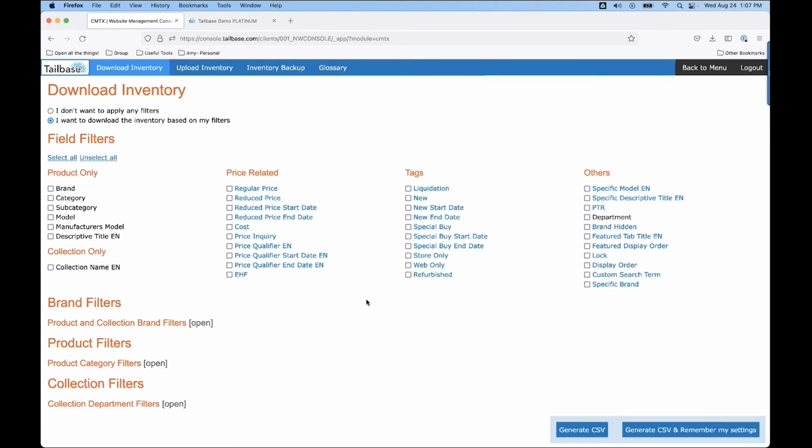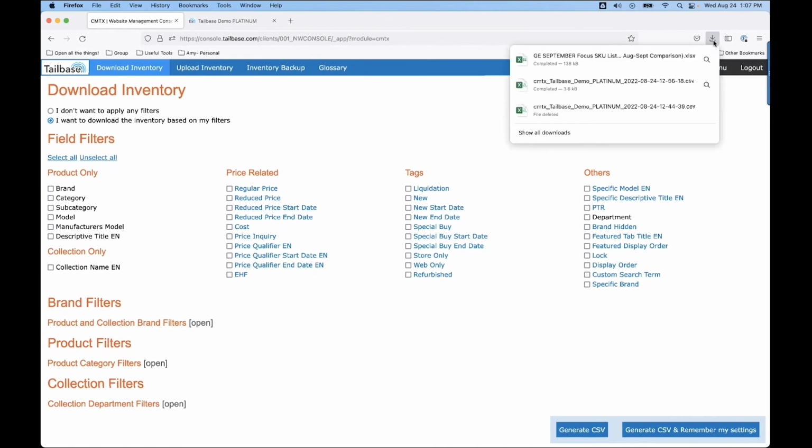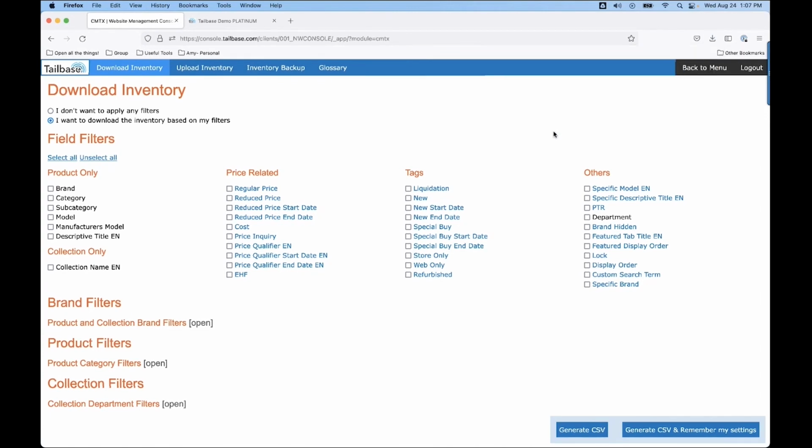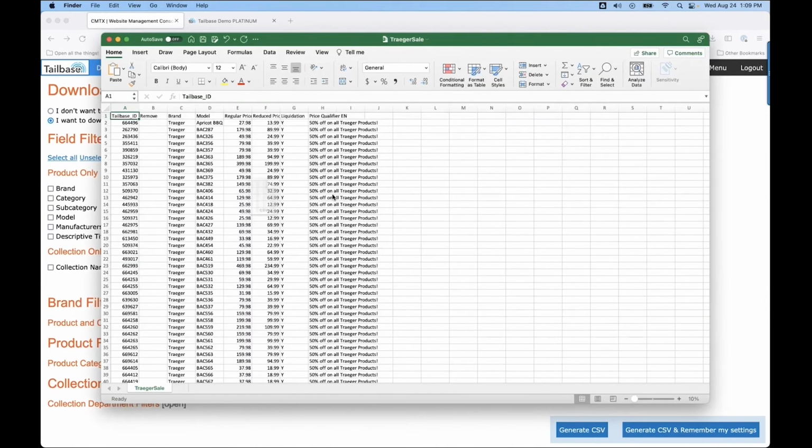Our next section is going to talk about how to remove items. So we had a Traeger sale, it was very successful, and we're ready to remove the items that sold out as well as put all of the pricing back. So we're going to reopen our Traeger sale. And we want to remove our price qualifier.